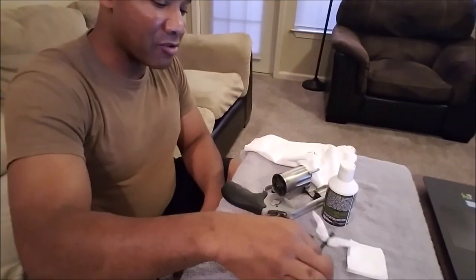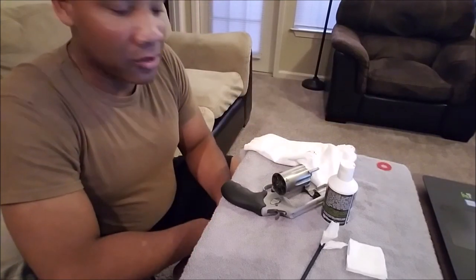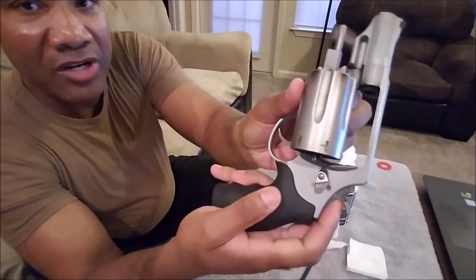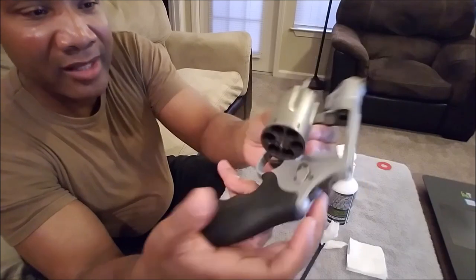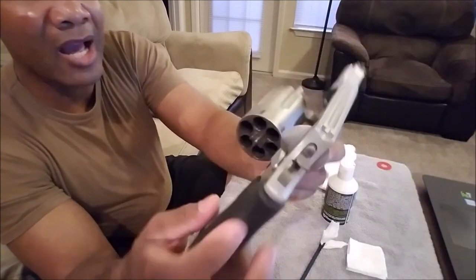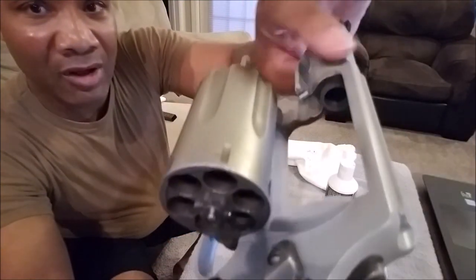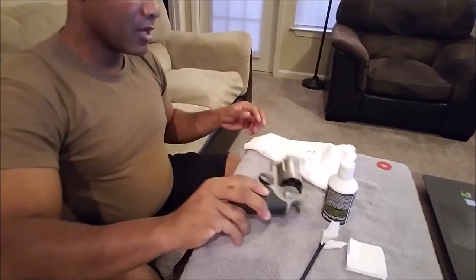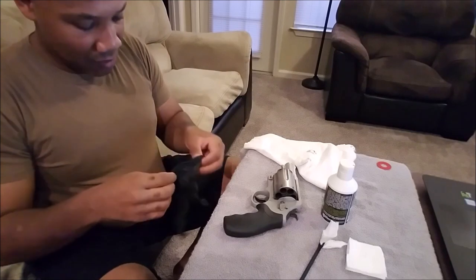Normally we're quick to try different products on our semi-autos. I want to try it on my Smith & Wesson Governor because, as you can see, I've got it pretty dirty — and I intentionally got it dirty so I can test this product out and see if it actually holds up to the hype. If you look along here, when I say this bad boy is dirty, it's all dirty all up in there. So I'm actually going to put some work on this bad boy here. Let me go ahead and put my gloves on and let's get to work on this.